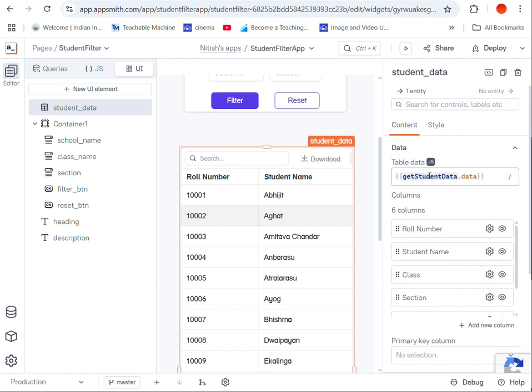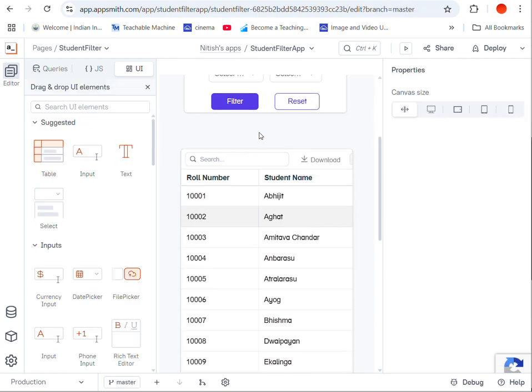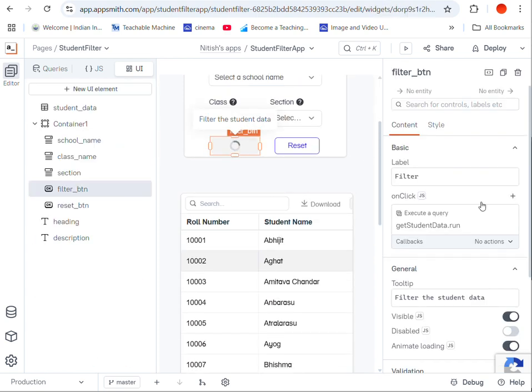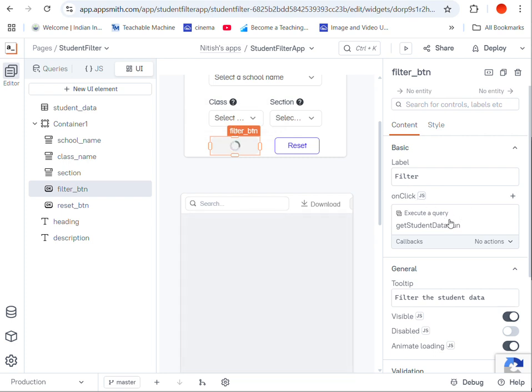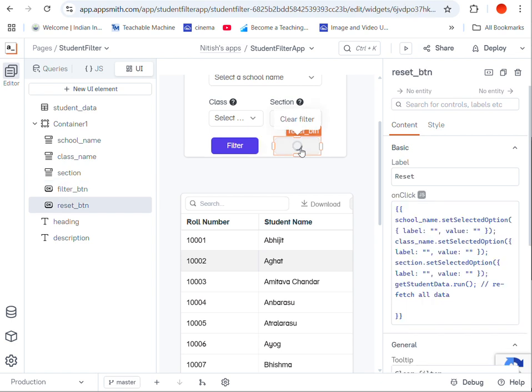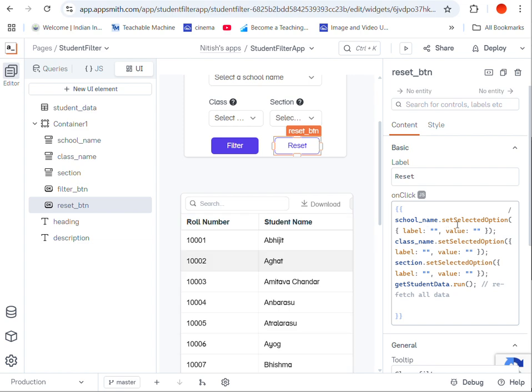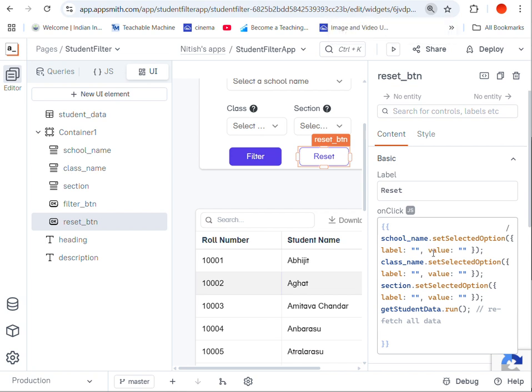This is the main query name, get student data. And on clicking the filter button, I have attached a command called get student data dot run. This is the query name, then dot run means it will execute that query. And on clicking the reset button, all these commands will run, meaning setting all the selected options to the empty value.